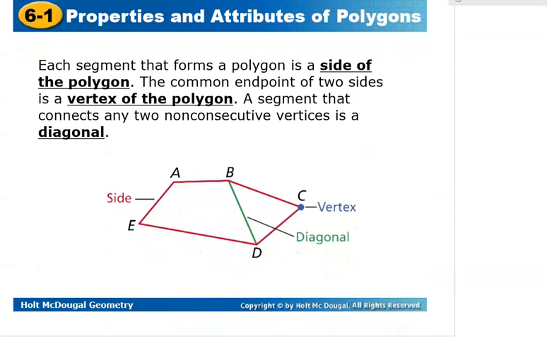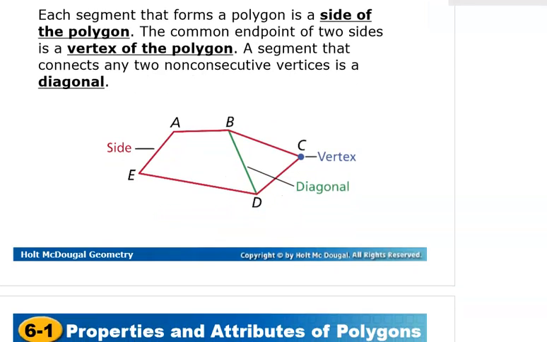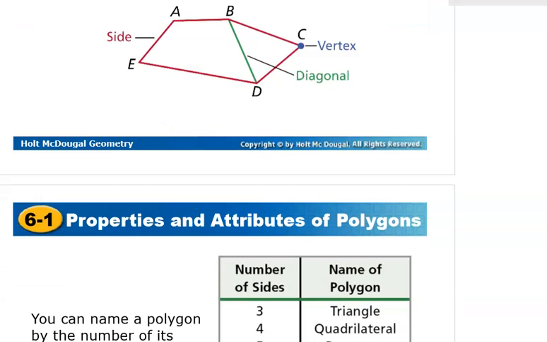Starting off, we have sides, which you should already know, but the sides are just kind of the edges of any shape. The vertex is the points where they meet, the pointy parts, and then the diagonals are anywhere crossing through those vertices. So if I were to connect this vertex to this vertex, that would be a diagonal. This could also be a diagonal. So the diagonals just kind of connect the vertices. Vertices is the plural of vertex, by the way.